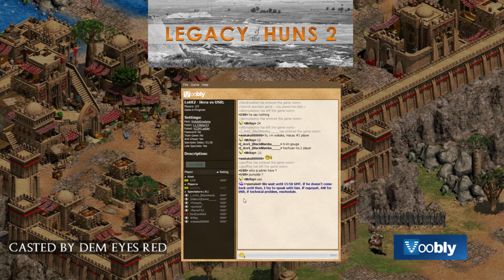Dear Racer. Alright, so we got some official statement by Pumako. They said, we wait until 1550 GMT. If he doesn't come back until then, I try to speak with him. If rage quit, automatic win for USR. If technical problem, reschedule. Interesting.